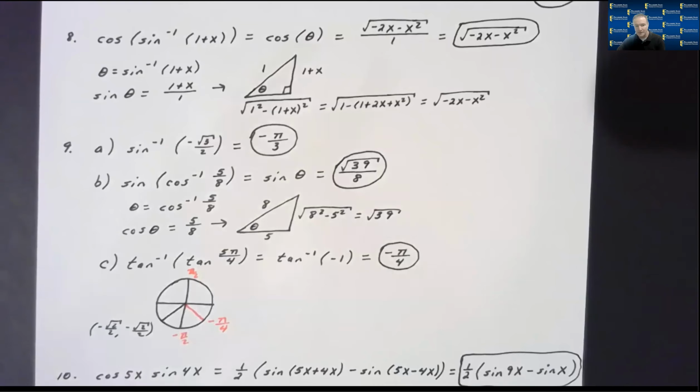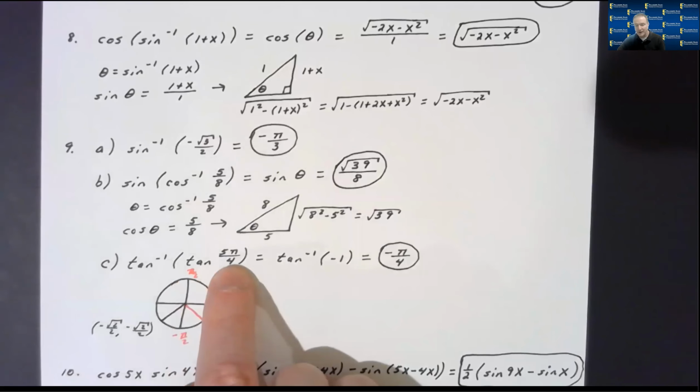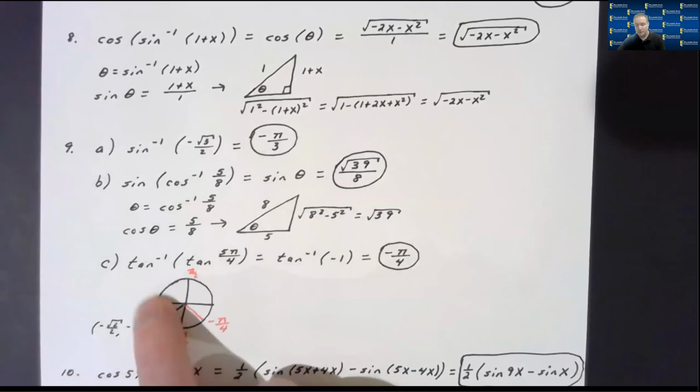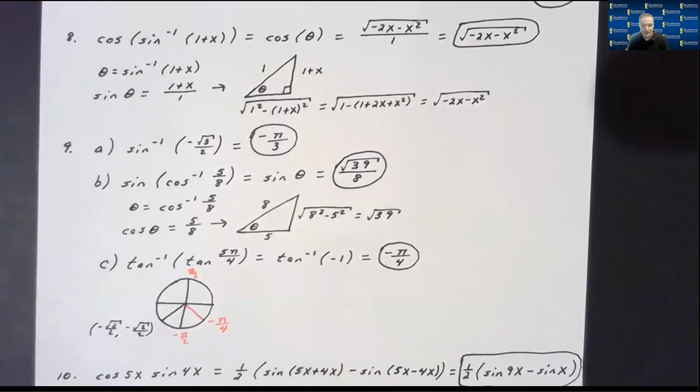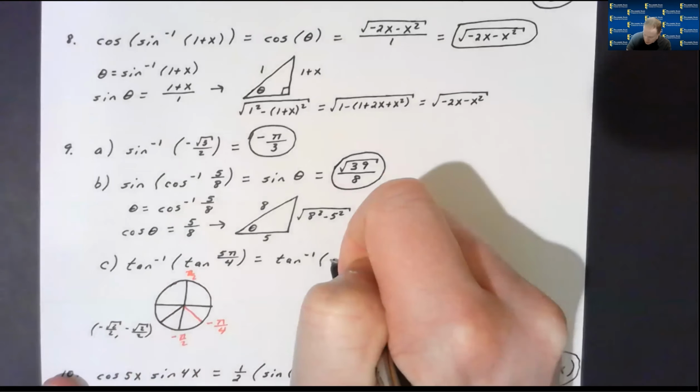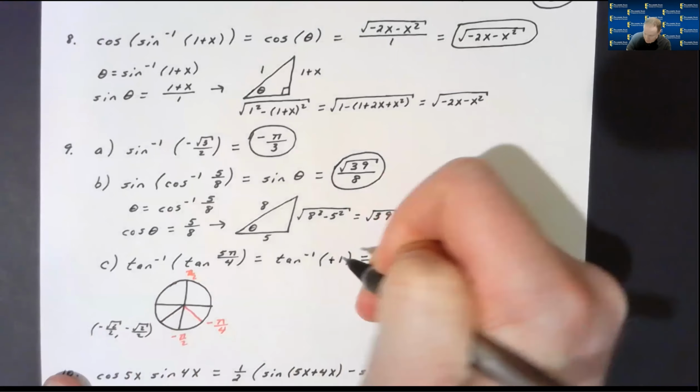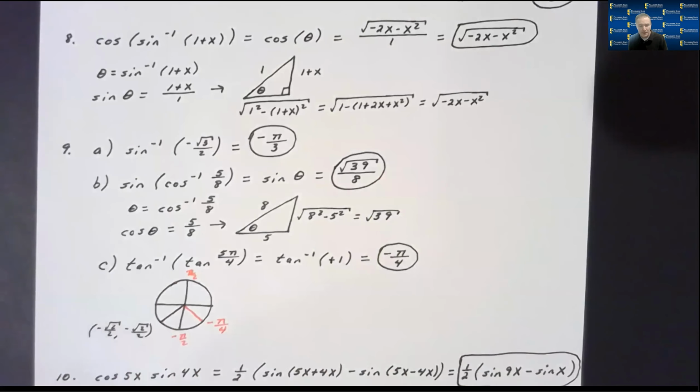You're supposed to think about it and find out what the tangent of 5 pi over 4 is. 5 pi over 4 is right here on your unit circle. At that point, your sine and cosine are both the negative square root of 2 over 2. So I know that the tangent, and I have a typo here, the tangent is not negative 1 there. Ooh, John, it's a positive 1. So the tangent at 5 pi over 4, since the sine and cosine are both the negative square root of 2 over 2, is positive 1.